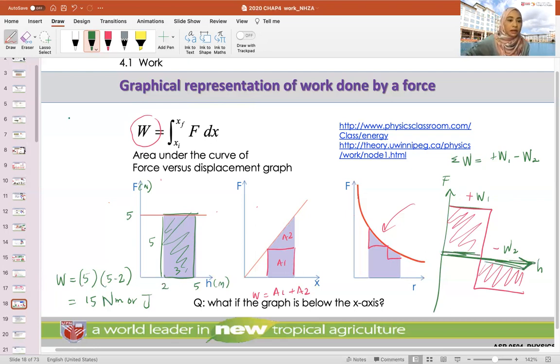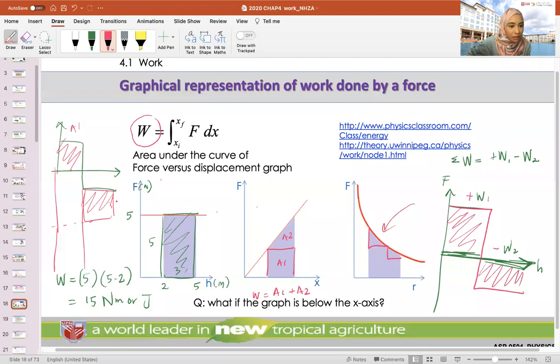Okay, so there are cases where the graph is like this, right? So he has found this one correctly. So this is A1. Then he goes to find this one down here, because the graph ends here. That's wrong. How can you calculate down here? Down here is endless, infinity, minus infinity. If you calculate from here to down here, I don't know what that value is. So it's wrong. Do not do that.